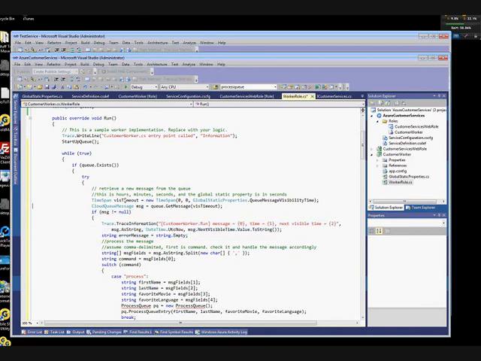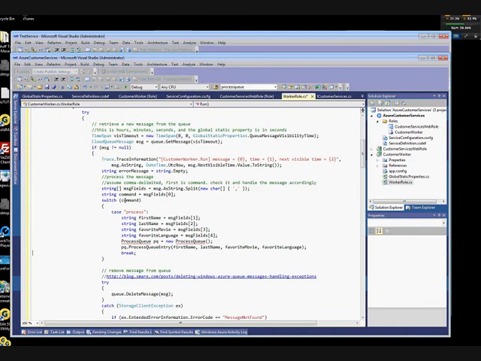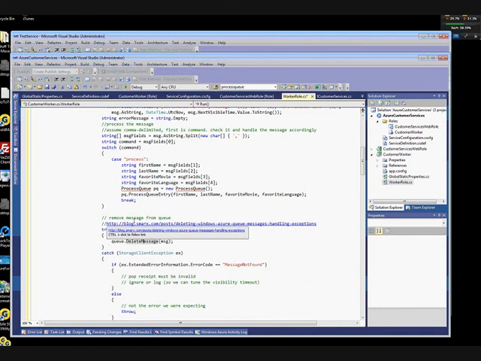So if it finds a message, it's going to trace it, and that's going to process it. What we do is we just do a split on it because it's comma delimited. Our first field is always a command that tells what it's supposed to do. We have some queues that actually process multiple commands. So if it's process, it's going to pull off the 4 fields, and it's going to call process queue entry to process it, which we don't have yet. After it processes the entry, it's going to delete the message from the queue.